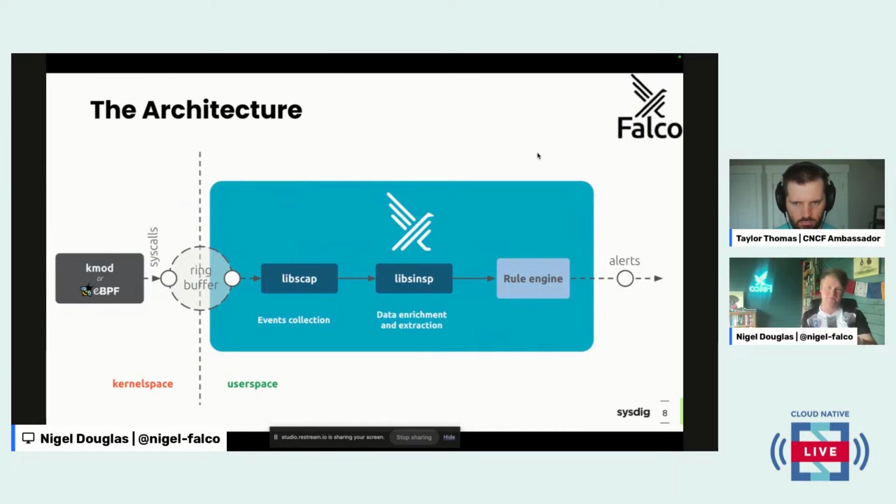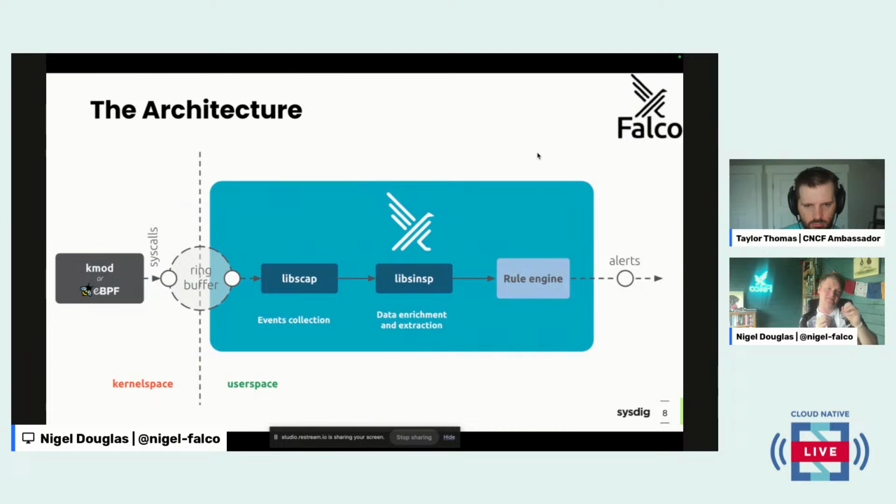We can see deep visibility across the host, the containers, the processes that reside in those containers, or processes that are executed off the host that have nothing to do with the containers. So the deepest level of visibility. So we're just talking about the collection from the kernel. Now, those events go through this ring buffer, and we use this module called libscap, which is responsible for the event collection part. And this is all done in the user space. So now we're outside of the kernel, and this is great.